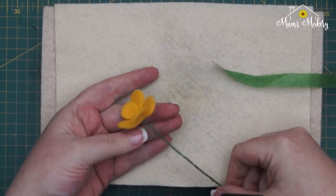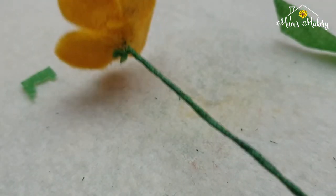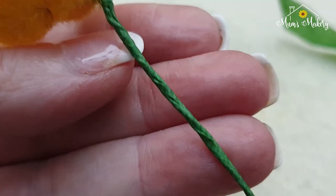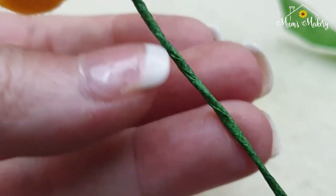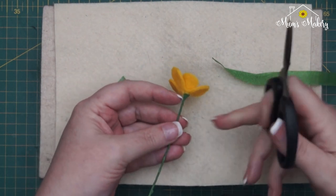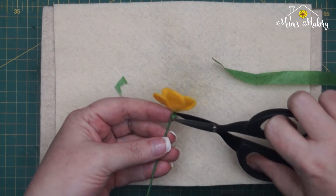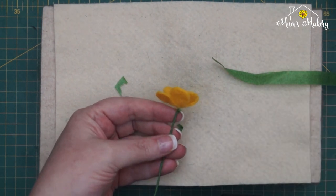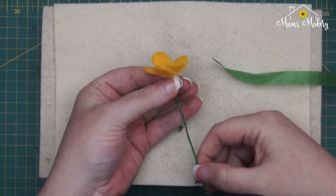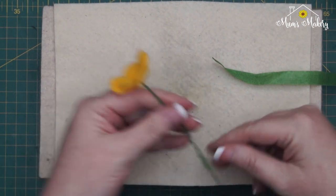And if you wanted a thicker stem, I think the other one that I did was a little bit thicker, you can wrap an extra layer. I think I'm going to go with a thin one. So what I'm going to do is come back in at the top and just nip that untidy bit off and just sort it like that.